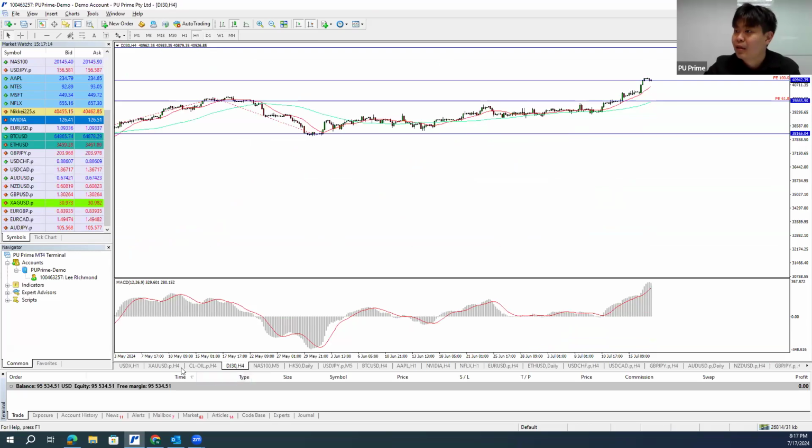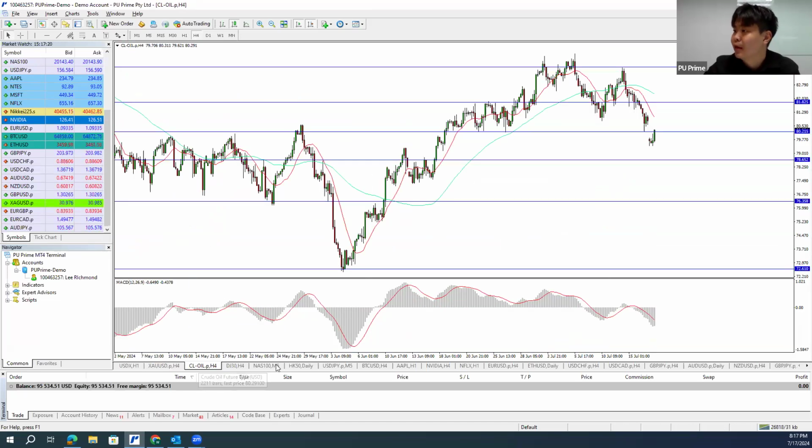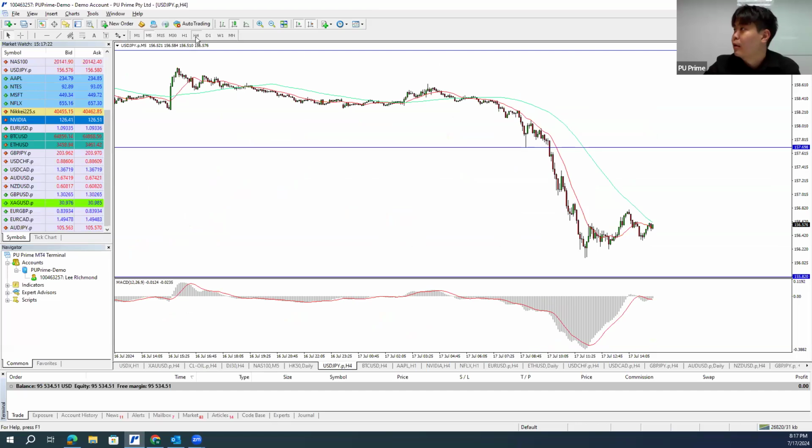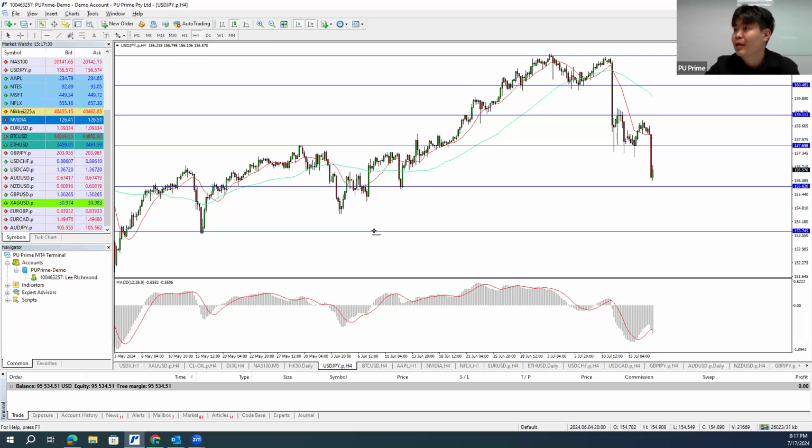So let me show you some examples, like a nice breakout. I think gold is one of the good considerations, but let me see if there's a better example. Okay, so USD JPY is currently one of the good examples for a day trading strategy. Traders will just draw support and resistance levels. Day trading will normally use H1 or H4. After they draw the support level, you can notice that price breaks out below the support level, so they consider a short. The next target is another support level, 155.50.